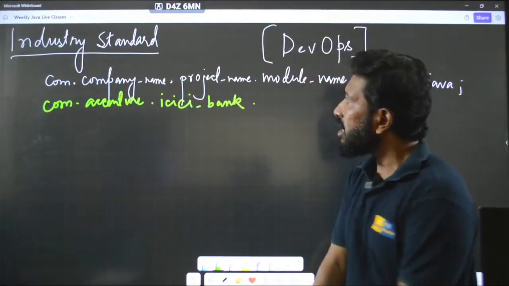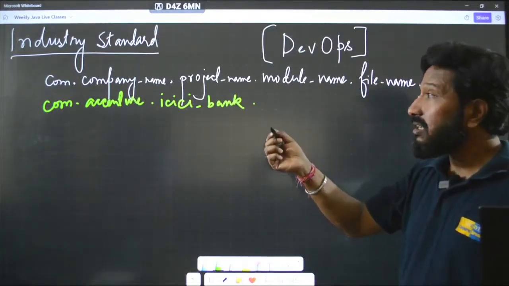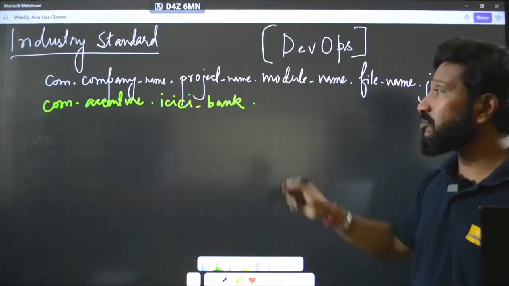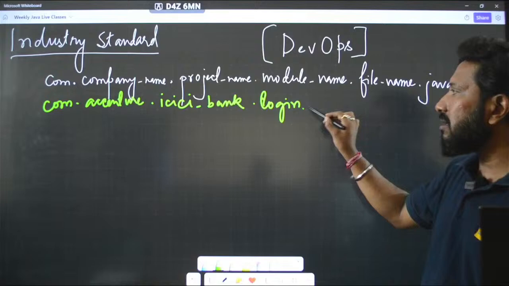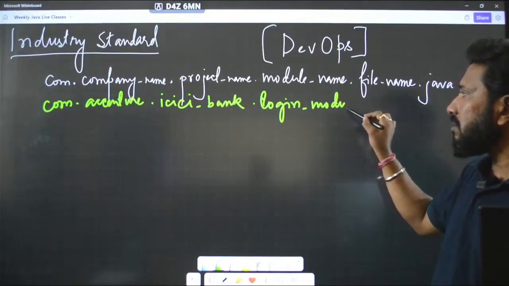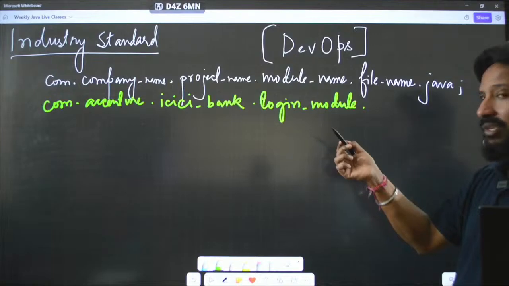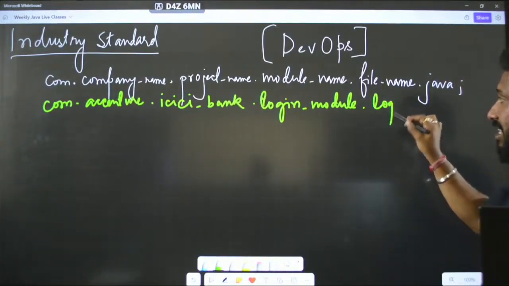Dot, then inside this ICICI Bank project, suppose a developer is working on the login module, and the developer is writing a Java class for the login validation.